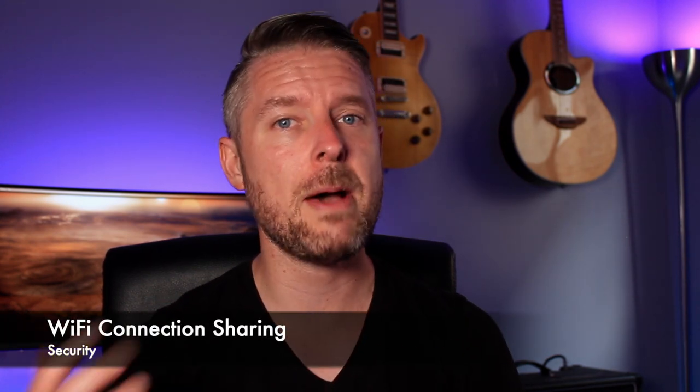Use a strong password — something that is so overlooked. Make it complex. Don't make your password 'password' or 'admin' or something simple. Many people are hopping on Wi-Fi networks they shouldn't because the passwords were so easy to crack. If you have people over, don't just give your Wi-Fi password to them, because they could come back next week, sit outside in their car, and be chewing up all your wireless network. When somebody's on your Wi-Fi network, they potentially have access to all your data — family photos, videos, documents, credit card information. Only give your Wi-Fi password to people you trust.